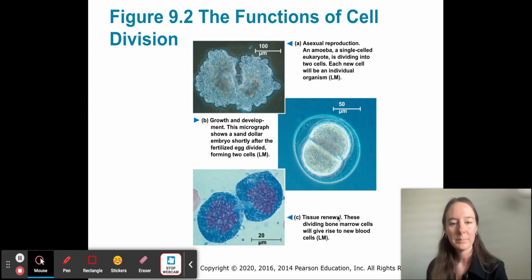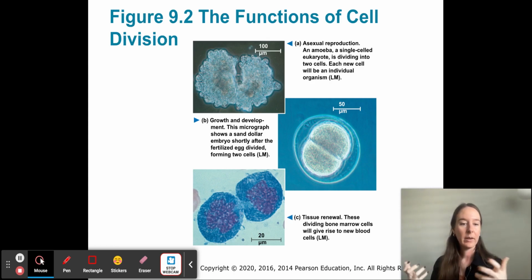And lastly, tissue renewal, or repairing or creating new cells. So for example here, we have bone marrow cells and they're dividing. And when those cells divide, they will create new red blood cells. Now, a lot of the cells in your body are able to divide and create new cells, except there are a few that don't. So for example, your brain cells or your nerve cells, they can't make new cells. They can't make daughter cells. Also, your muscle cells, you can't make new muscle cells. Muscle cells can only grow or basically shrink, get smaller, but you can't grow new muscle cells or new nerve cells.